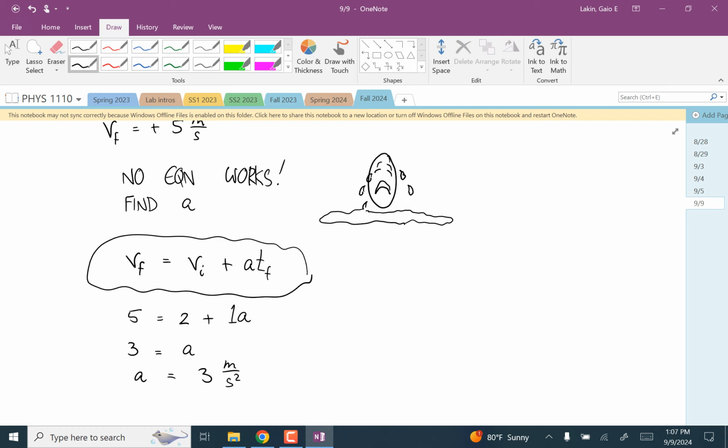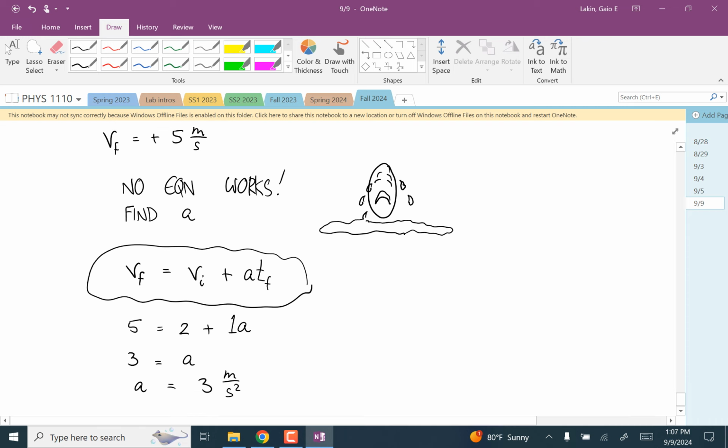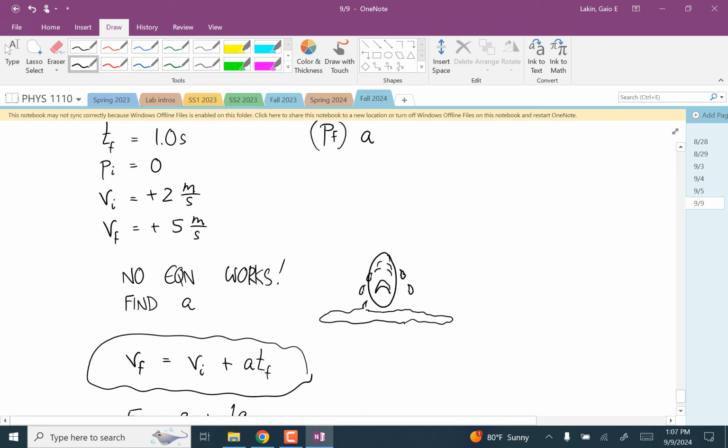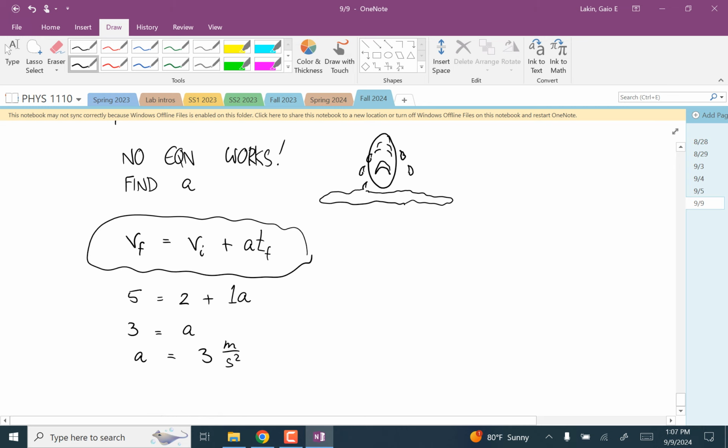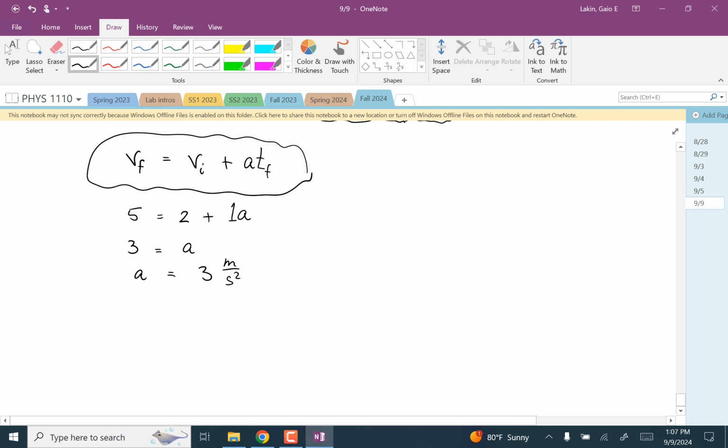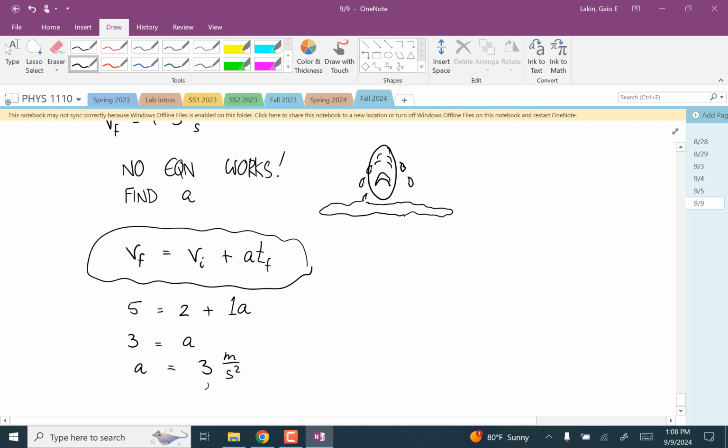And do the sanity check on the signs. Is this ball speeding up or slowing down? Speeding up. So do we expect velocity and acceleration to have the same sign or opposite signs? Same. And so our velocities are positive, our acceleration is positive, so that all makes sense. And now we'll go back. Now we know this. So basically you can include that in the column of stuff that you know, and now look back through the equations, and we should have some options now.